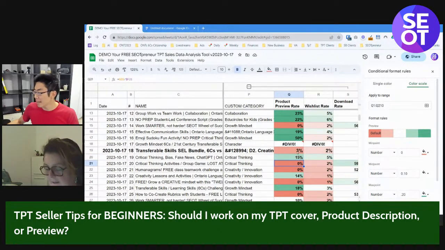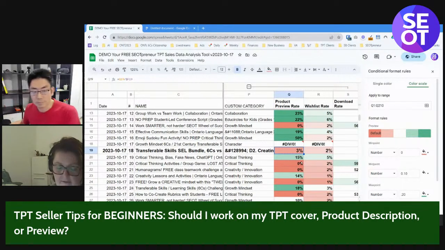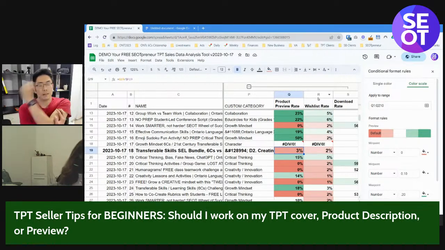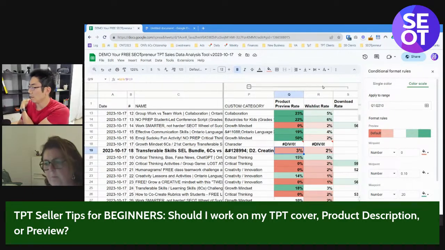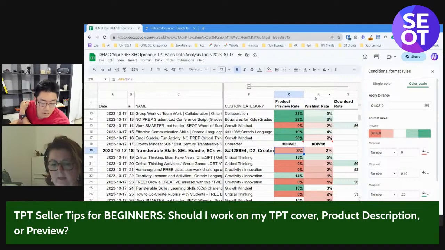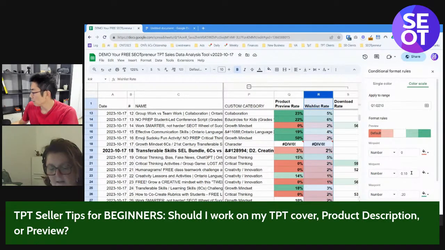Right. So you're saying I need to change anything that's in red. This is I should work on my preview. Is that right? Yeah. Okay. Do they say anything about wish list rate? No. Okay, I know nothing about it, I never heard anything about wish list. Also there is something related to buying from the app on the phone so that you can't do it. So you might wish list and then I don't know. I really have no idea. I heard something about that, but I'm not sure.